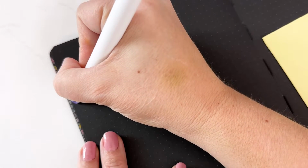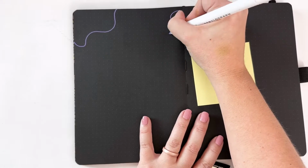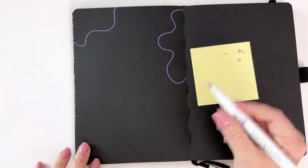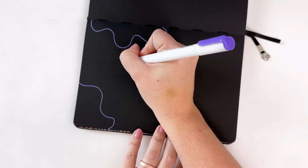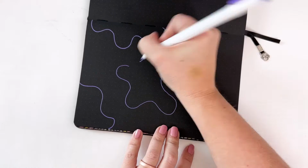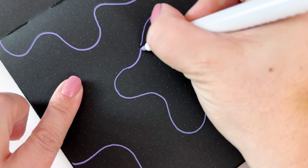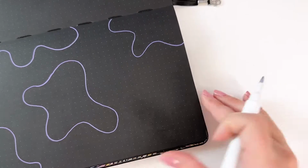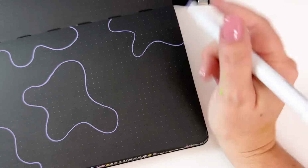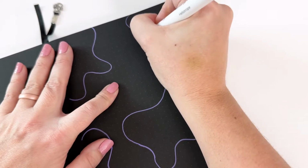And then without overthinking, I'm just going to start drawing some lines. I'm drawing several wobbly circles, a few of them going off the edge of the page that I'm working on. Just letting my lines be wobbly and imperfect. Moving as slowly as I need to when I'm trying to connect my lines and create a shape. As I work, you will notice me rotating my book. This helps me make sure that I have a surface to rest my wrist on, and it also helps me make sure that I'm not putting my hand on top of wet paint.